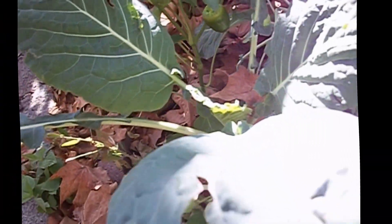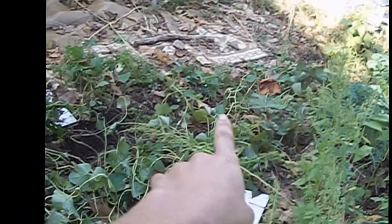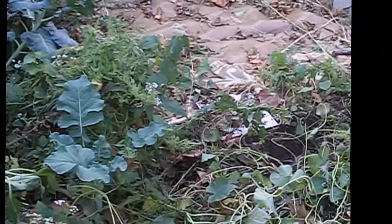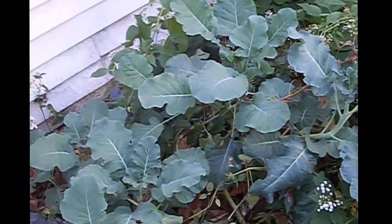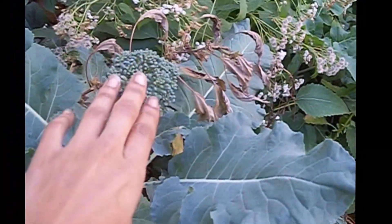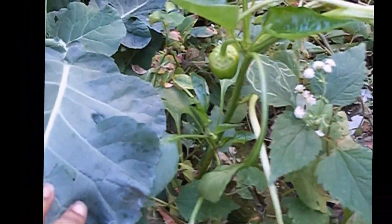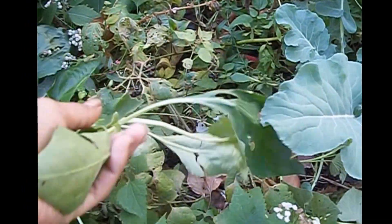That pepper right there — it has so many different types of peppers coming in, too, which is definitely not bad. Going back here — my broccoli and my kale, and my sweet potato patch. I know it looks like something's been in there, but that was me. I pulled up like three, four, maybe five sweet potatoes for Thanksgiving so that they could cure by then. Had a broccoli right here — that's so pretty. Here's another pepper, and these leaves are so different than the other leaves, so I'm not really sure what's going on over here.